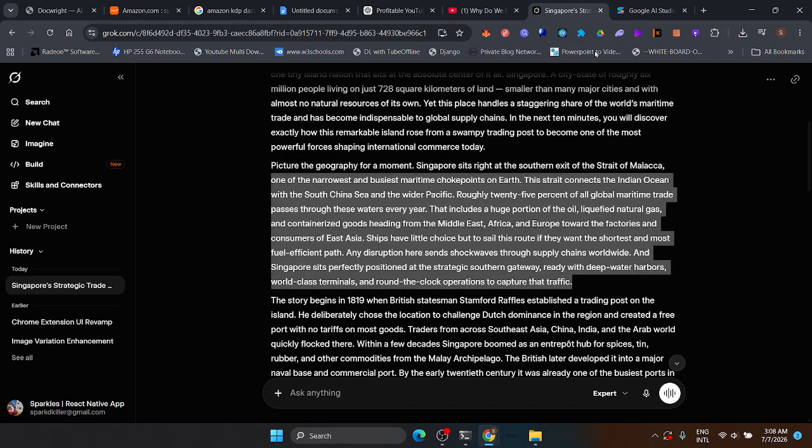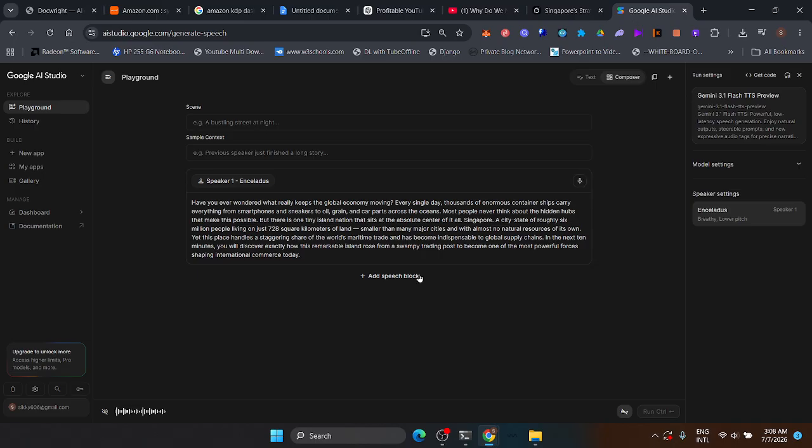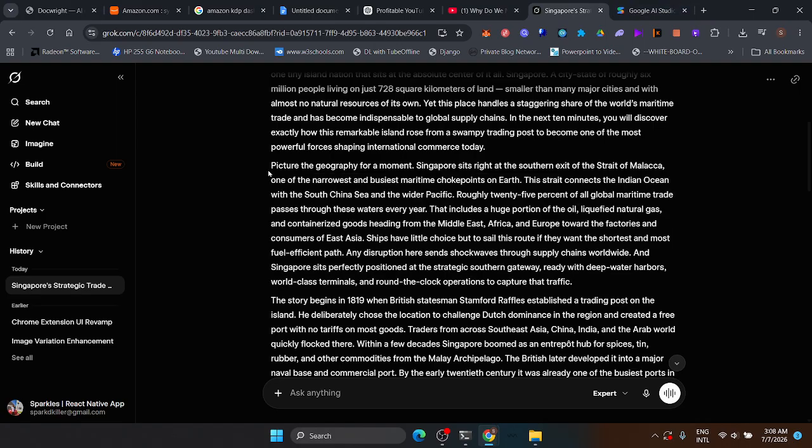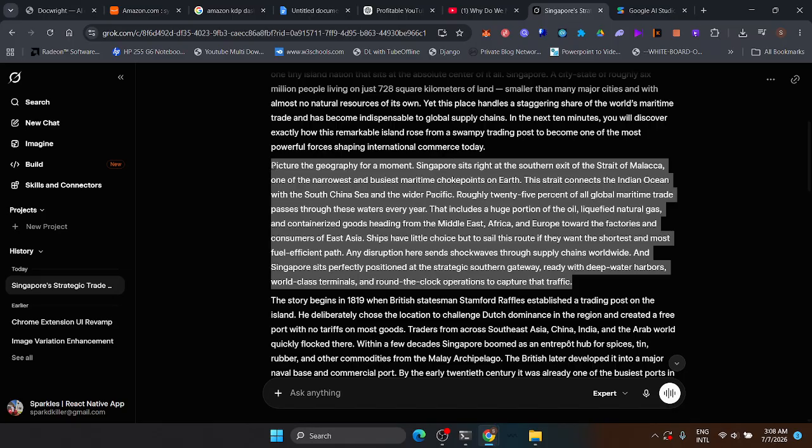Once the other paragraph is done, I'll just download it. Okay, it's not yet done. Once it's done, I will download that, then copy the next paragraph, paste it, and download that too. Then you need to get all of your audio set, and once you have all of your audio set, you can move to the next stage.